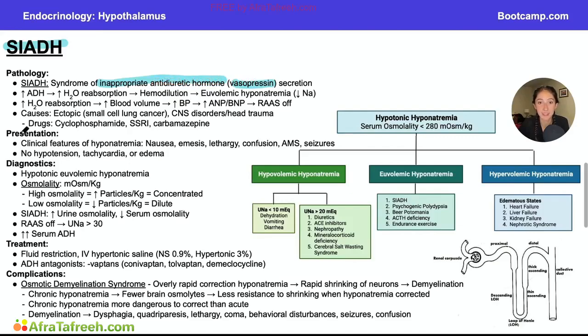So before we discuss the syndrome of inappropriate antidiuretic hormone secretion, let's first discuss the role of antidiuretic hormone. So antidiuretic hormone is going to be produced by the hypothalamus. That's why it's in the hypothalamus chapter. And it is then going to be stored in the posterior pituitary. So produced by the hypothalamus, but stored in the posterior pituitary. When it's released from the posterior pituitary, it is going to travel to the distal convoluted tubule. So the distal convoluted tubule over here in your nephron is where it's going to exert its effects. It is going to insert a lot of aquaporins into that membrane, thereby increasing water reabsorption. Water comes out of the urine and into the bloodstream.